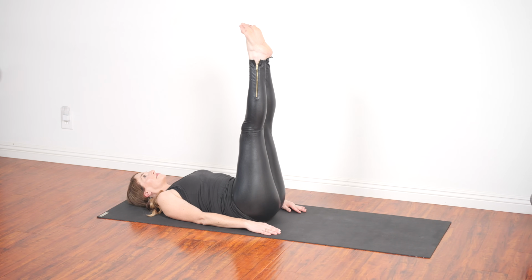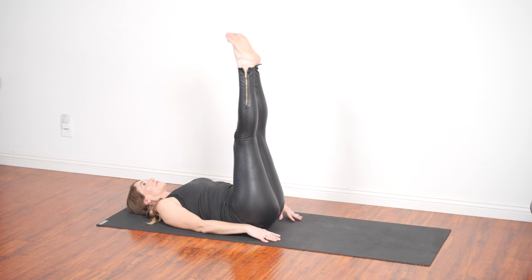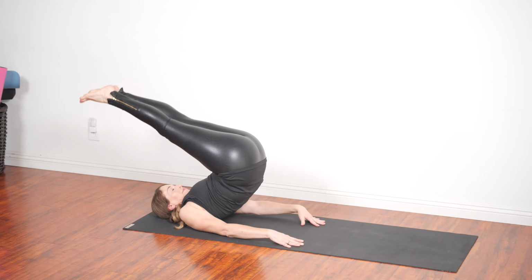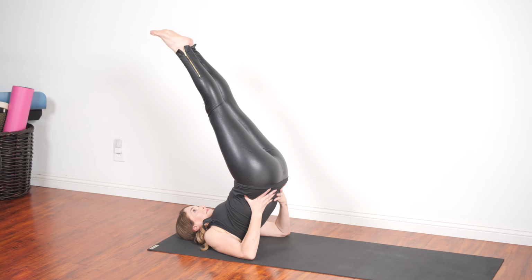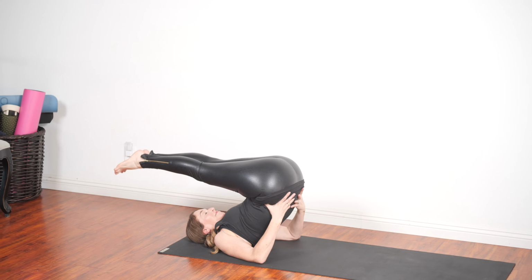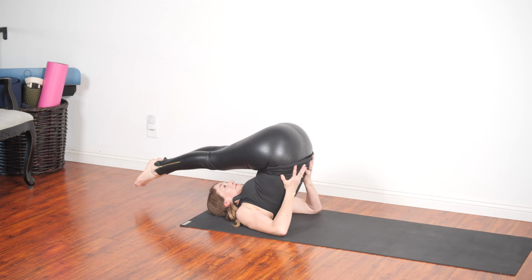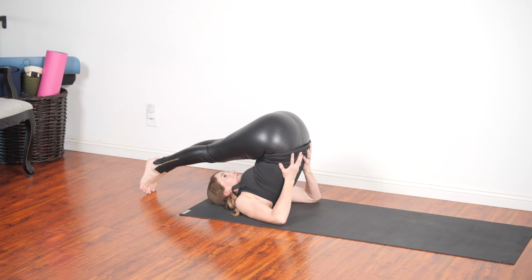So we'll stay here with legs toward the sky if you have any issues with your neck. Otherwise, lifting the legs, you can keep your hips on the floor or come into a full shoulder stand or like a little half one like I have. My full shoulder stands don't work anymore because of my neck. And then into plow pose, your feet may or may not touch.